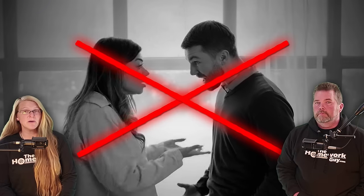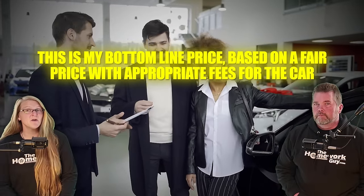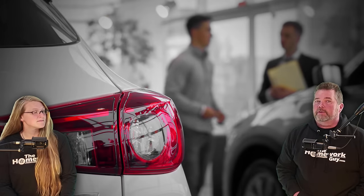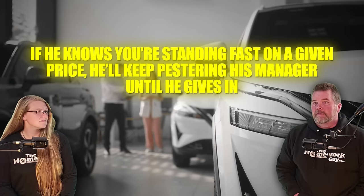You don't put your energy into arguing about the price of the document fee — that's meaningless — and you don't argue about the nitrogen-filled tires, which are a hoax by the way. When the dealer tells you that you forgot to factor in their fees, you simply say, 'Whoa, this is my bottom line price based on a fair price with appropriate fees for the car.' This is what Stuart does, and he doesn't budge. You need to be pretty determined and confident to stand your ground. Your willingness to wait a while before replying to the salesman is pretty impactful — make him or her sweat it out. While the salesman is responding via email to you, he or she isn't busy with another customer in the showroom. They're going through their history of clients to see who they can spring loose to come into the dealership by end of month.